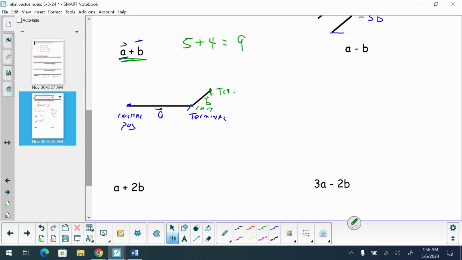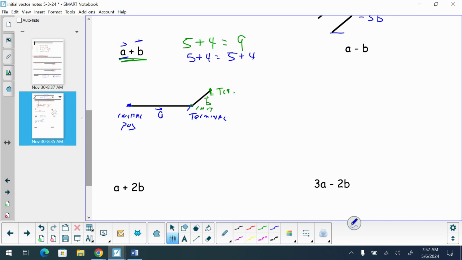Could you also write that 5 plus 4 is equal to 5 plus 4? Yeah. But really, when you're given the problem 5 plus 4, we want the result of 5 plus 4. So we can think in our mind, or we can pull out our calculator and add 5 plus 4 to give us a result.